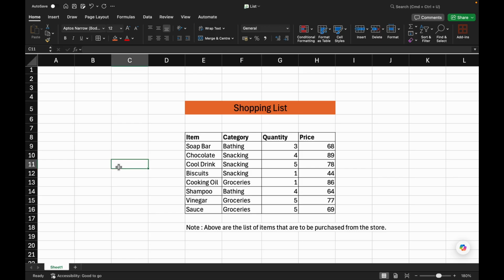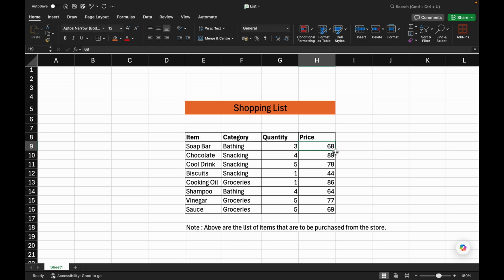Let's go to the number formatting. We have other options as well. We'll be using them as we go along with the next videos. For now, let's go with the number formatting. Price. To differentiate quantity from price, there should be a differentiator to make it more readable.